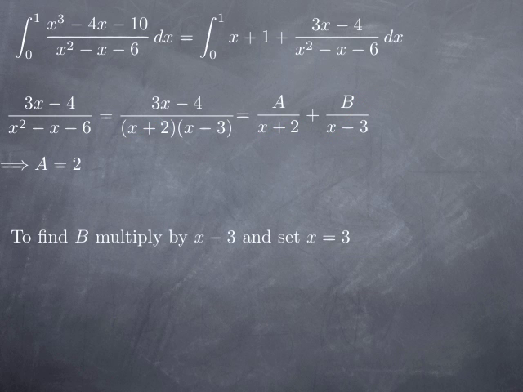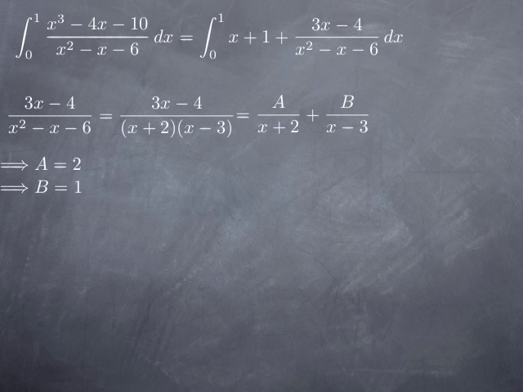To find b, we're going to proceed similarly: multiply everything by x minus 3 and set that equal to 0, in other words plug in x equals 3. When we do that, x minus 3 cancels out at the bottom on the left hand side, and cancels out in the term b over x minus 3, and in the term containing a, when we set x equals 3 it gives us 0, so that we have only b on the right hand side, and on the left hand side the value of what remains when x is 3, which is 9 minus 4, 5 at the top and 5 at the bottom, in other words 1. Therefore b is 1.